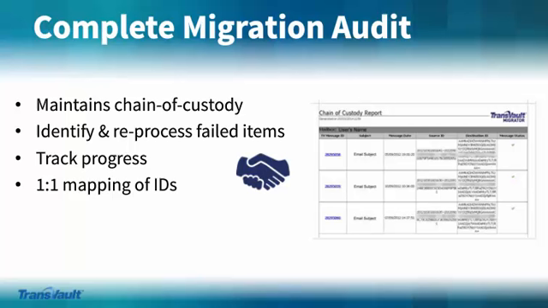Having this audit record is also very important in the event that any of your messages fail to migrate, because it means we can go back to those individually and retry the migration without having to worry about introducing duplicates. And it also protects the project from any transient problems you might have. Maybe your server crashes or there's a connectivity problem with Office 365. It means you can always pick up the migration where you left off rather than have to start again from scratch. And these are all the conditions that typically a legal department can demand are met before they will allow an email archive migration to take place.